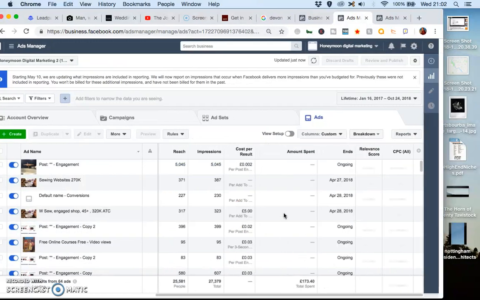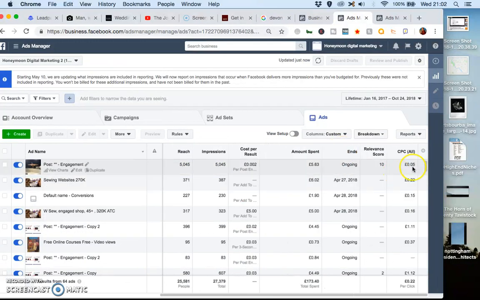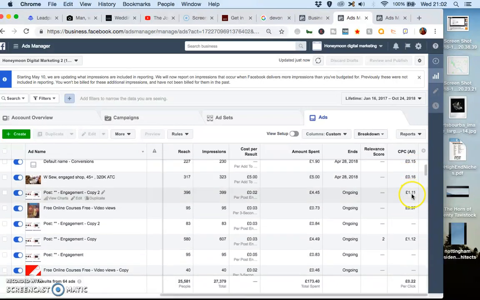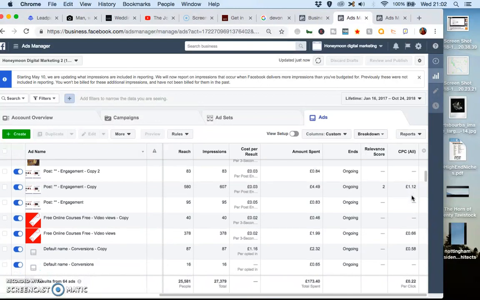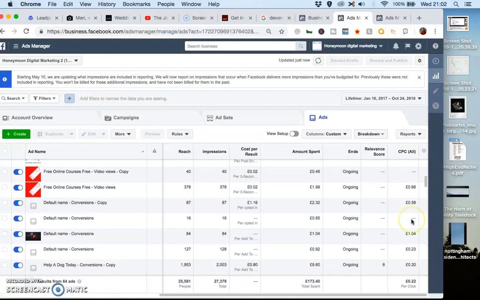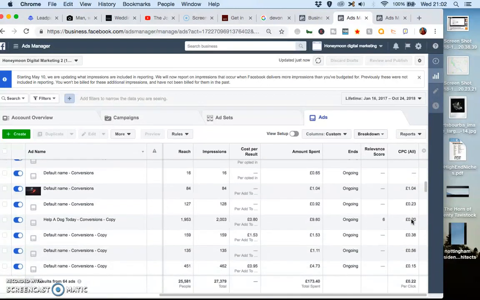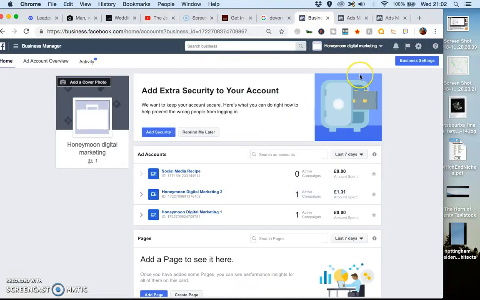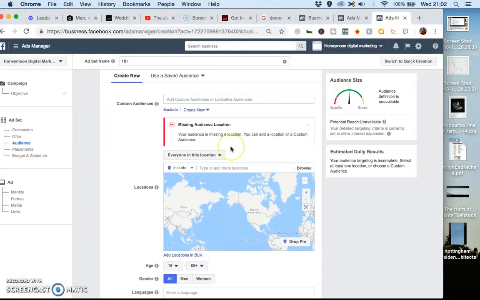So just to show you here, we're getting clicks for 5p, 22p, 15p, 16p, £1.37, £1.86, 58p, £1.23, 20. So you can see they're a lot lower than paying, say, $4 like with Google AdWords.